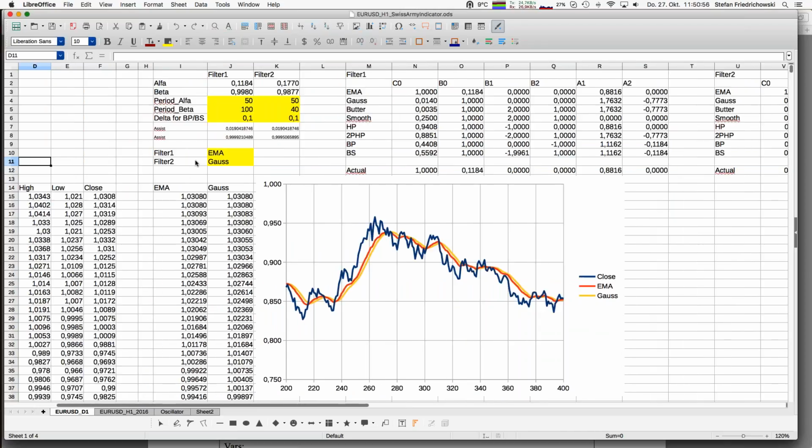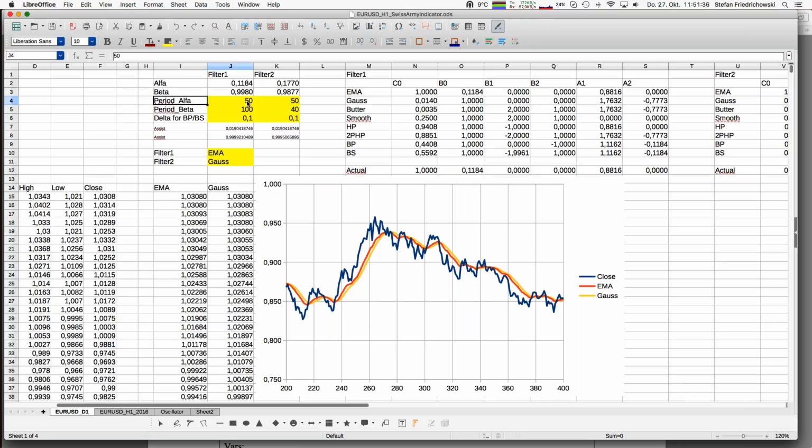So you have only two yellow cells here, and you can change those, not numbers but this wording, but of course it must be one word out of that and nothing else. Otherwise you simply get an error. And the other one is we need those periods. If you compare directly to this paper from John Ehlers, you still remember what kind of value you have.